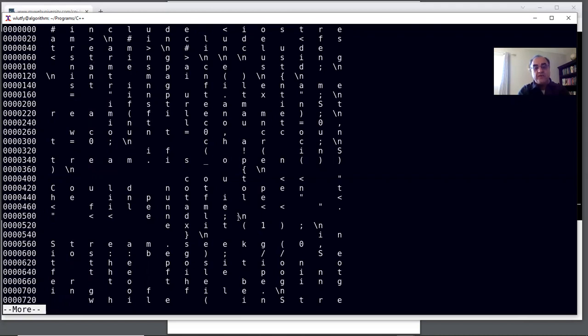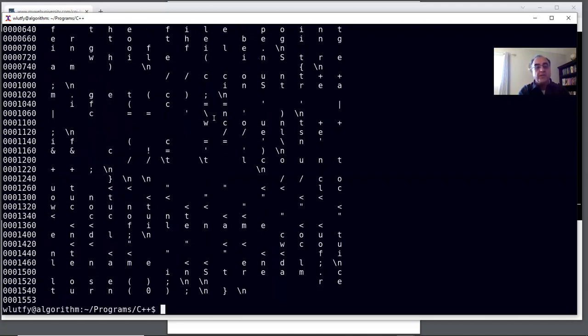So in this case, every new line, the $ sign that was showing on the shell, they're actually new line characters. \n is just new line, \t is tab. So everywhere that was Control-I, it is showing as \t right here, tab. When you're writing a printf statement or cout statement in C or C++, then basically you're using \t for tab, \n for new line, and \a for alarm, and so on.